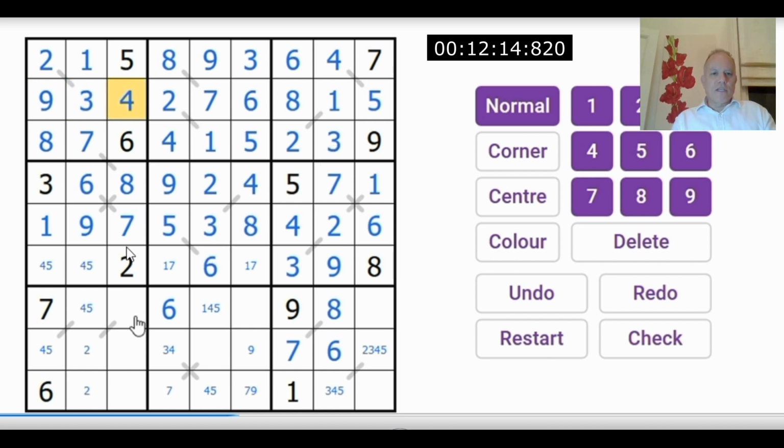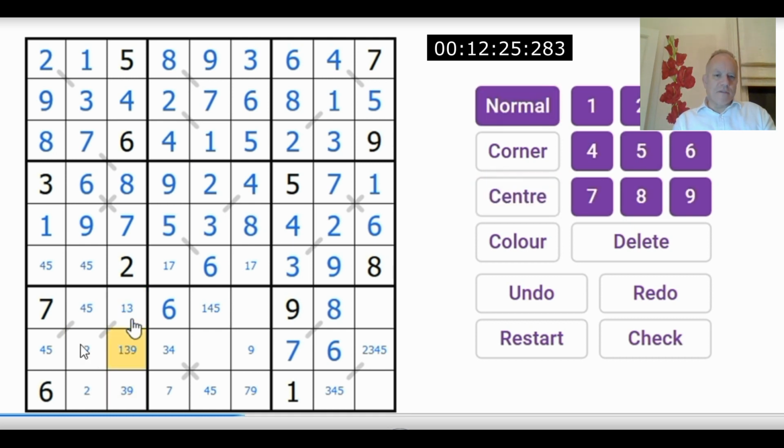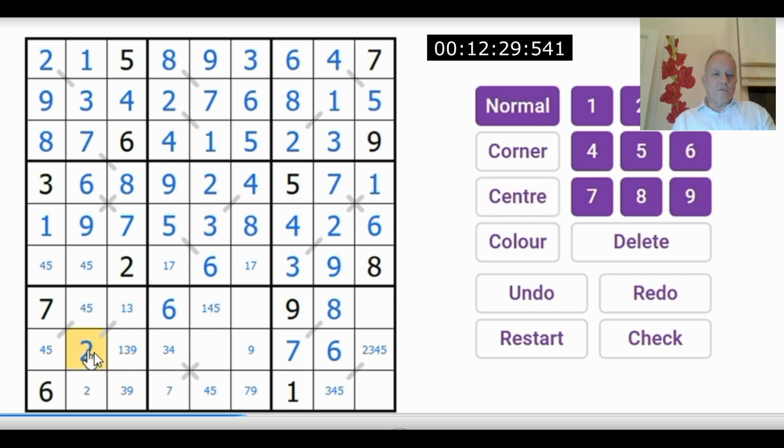So significant progress. Now down column 2, we've got 8 and 2 to put in these 2 cells, and 8 in fact can't be in this one because it would be diagonally next to a 7. So once I figure that out, 2 can go in the central cell and 8 at the bottom. There we go. 8, come on, put in the 8.